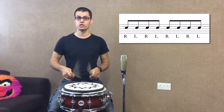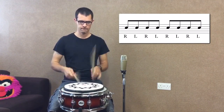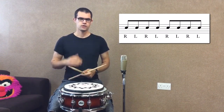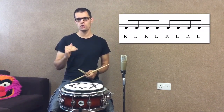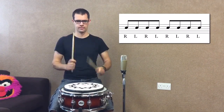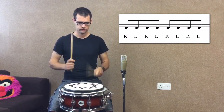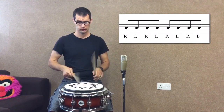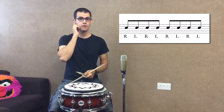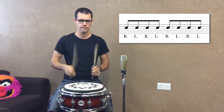So you see fingers for the faster stuff, going to the wrist and the arms for the slower stuff. And faster again. So you see, still aiming for it to be smooth. If it's not smooth, slow it down, keep working at it at a slower tempo, gradually speed it up. So you can see, very important, use your ears, listen to it, go, do I like the sound of that? If not, try it again, try and smooth those notes out even more.